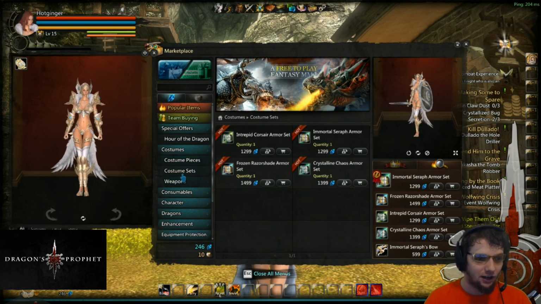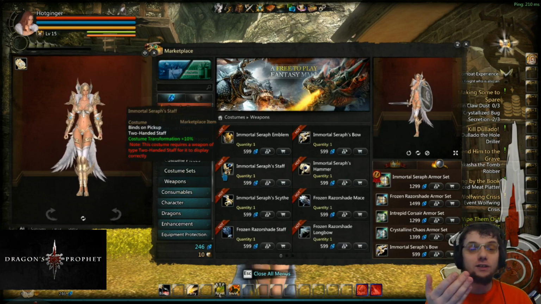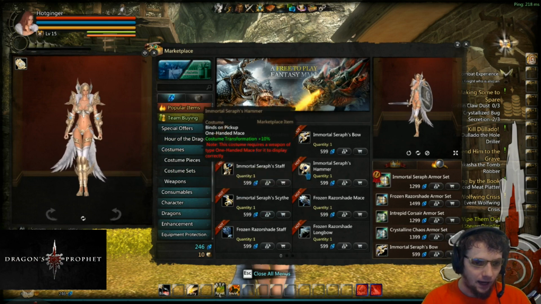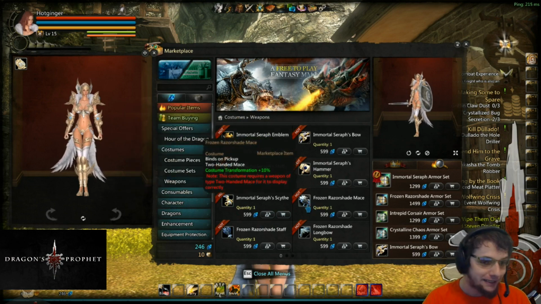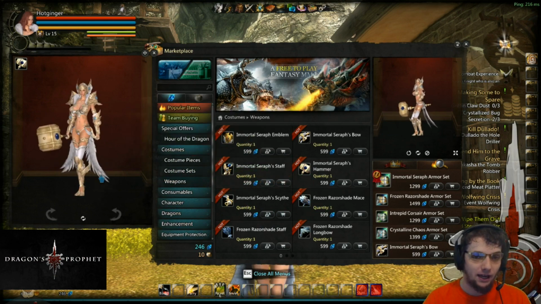So there's that. There's cosmetic sets. There's weapons. You can actually get weapons. All that's going to do is just basically make your weapon look different. Nothing else. No difference whatsoever. Right? None at all. And it's literally just like that. There's no real craziness or anything like that. It doesn't actually affect the way that your item will perform. There's no buffs or anything like that.